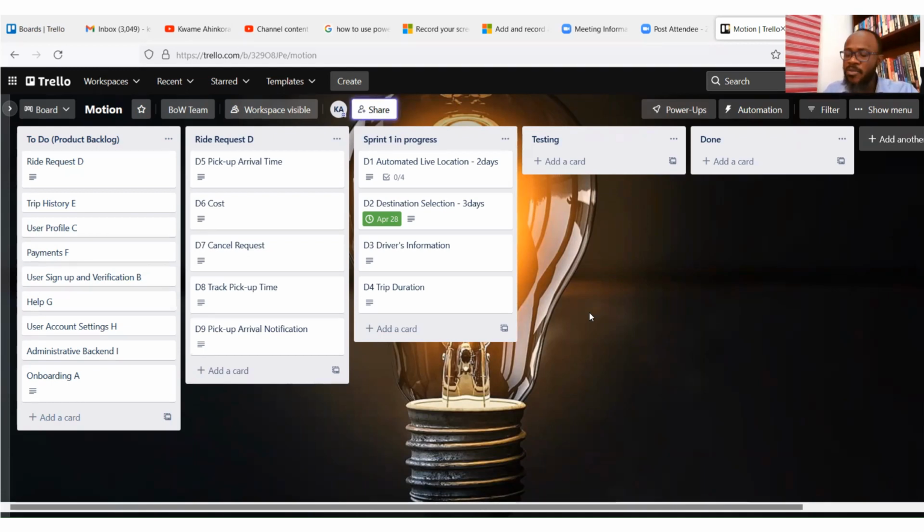And then from time to time, we perform backlog refinement. We keep refining the backlog. So as you see sprint 1 in progress right now, this is a sprint backlog. This is a product backlog. Even for the remaining items here, we can decide to reprioritize them, groom them, remove anything we think is irrelevant.